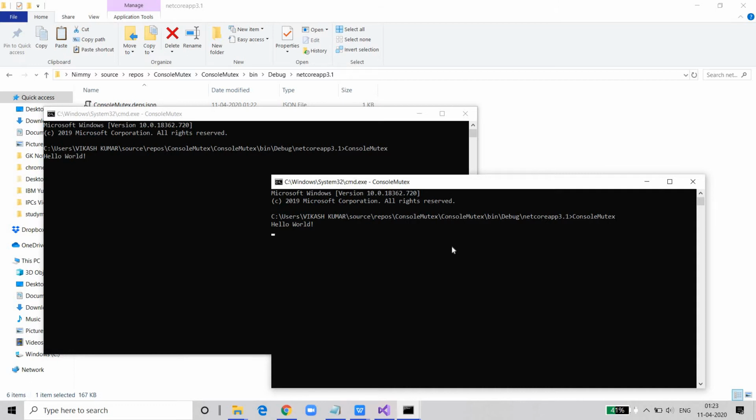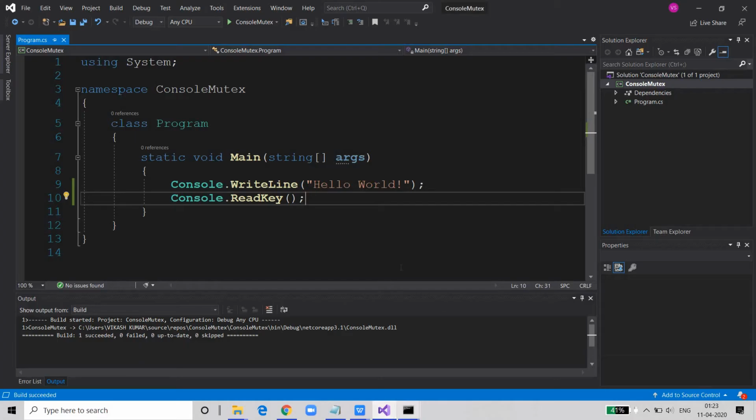But there may be some occasions where you want that if one instance of my application is running, then another instance of the same application should not run. Sometimes it is the need of an application that only one instance should run because of some synchronization problems, or to avoid accidental access. So for that we allow only one instance of an application to run.